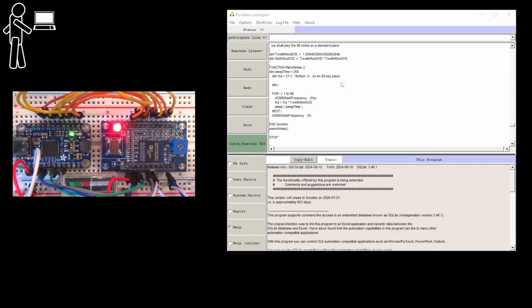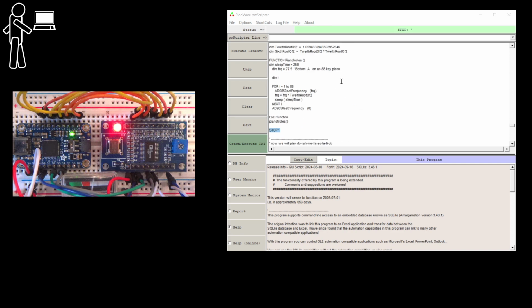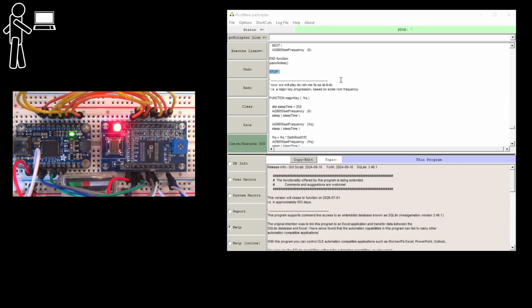Now what we'll do is we'll play all of the 88 notes found on a piano. Let's set up the software, and here we go. And done. Let's play around, play a major key.